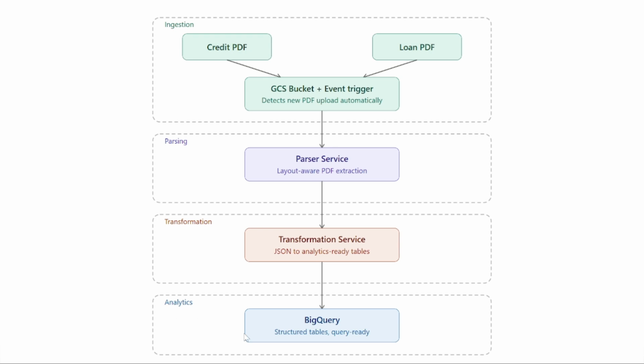External tables point directly at the output file, so the moment transformation is done, the data is queryable. The whole thing, from the PDF upload to data in BigQuery, is fully automated and takes just a few seconds. Finally, this data is exposed to BigQuery, and now instead of the PDFs, we can directly query the structured credit data using SQL.